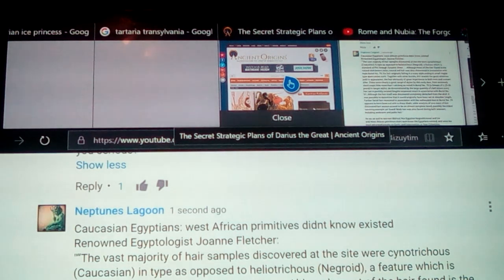But 15 of them were decisively European-type hair. I mean, I'm sorry, 9 of them were blonde, 5 of them were red, out of the half or so that's left, so 60-ish or 55 that had some hair at least with a bit of a skull and everything, and you go, well, there's some hair, what color is it? And people have always tried to discount that by saying, oh, well, it bleached out from the sun, and you go, well, all these guys are buried together, and here's brown and black and red and blonde. They're all the same thing, and we dug up all the graveyards over here, and yeah, that happens here too.